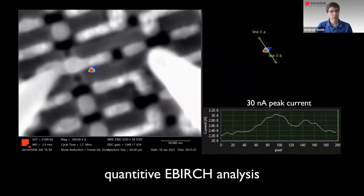We also heard about eBIRCH, and of course it's something that we also do. I should mention that all of these methods — EBAC, eBIRCH — are done with our own amplifier that we supply in conjunction with the system. In this example, a transistor was stressed: we're driving a current from the source to drain, and there's a hot spot here — that's probably where the stress caused a failure to precipitate. We can characterize this failure and locate it in the sample by superimposing the two images.